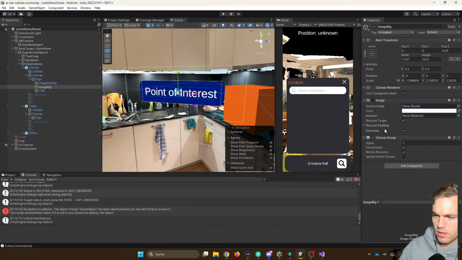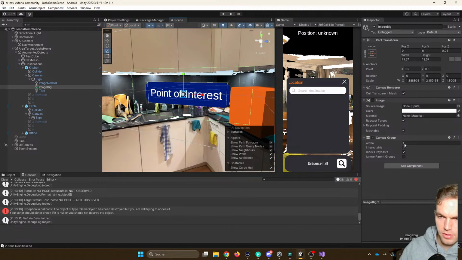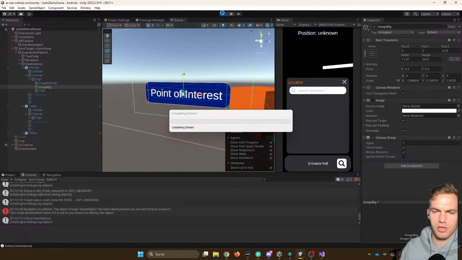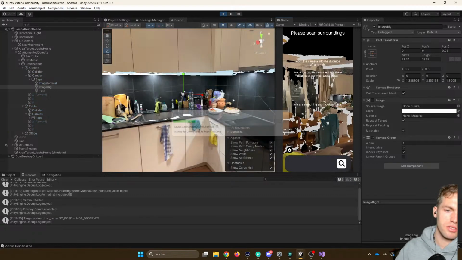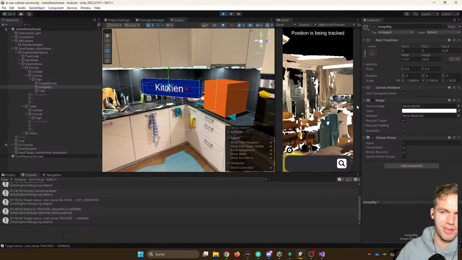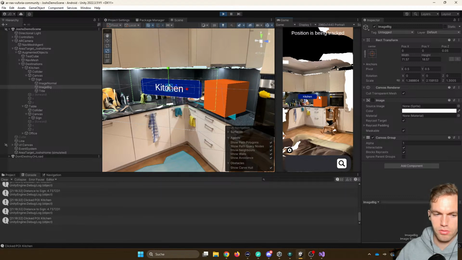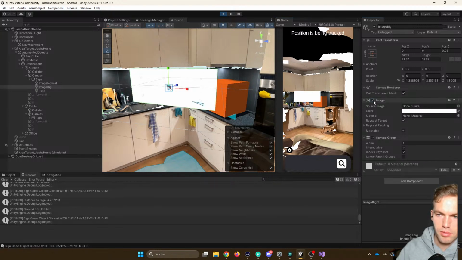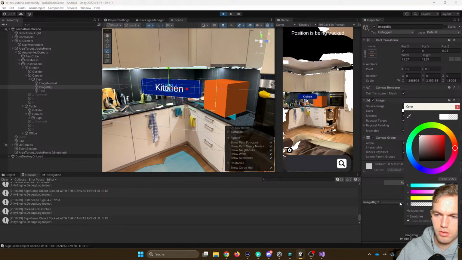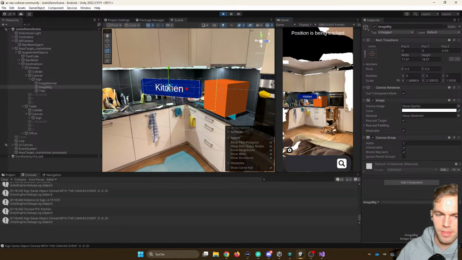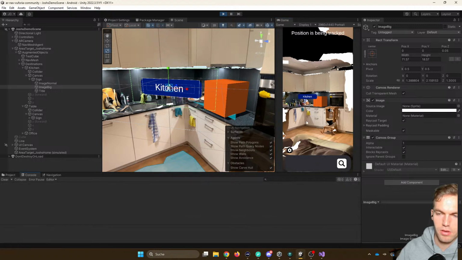And then if this is in the canvas group, or we have to assign the child. But I agree, this is probably more how it should work. We need to enable the image though. No, I don't need to. Yeah, this is the collider. We still have the collider enabled. You need to enable the image, and then we just make it transparent. Yeah, that works. Okay, I guess we just leave it like this.